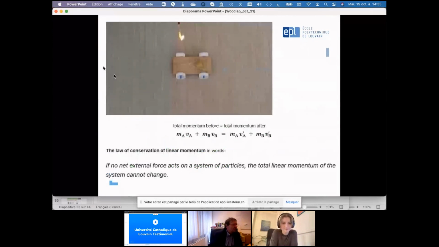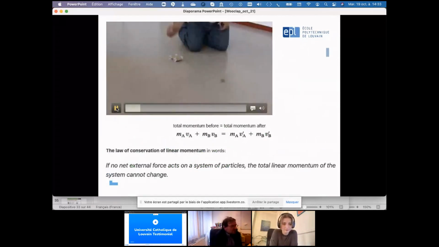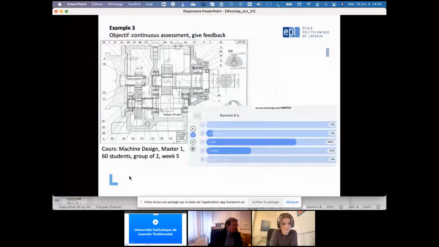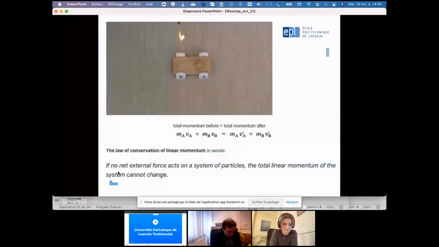Then I show the second part of the video, and you see that the potatoes go faster than the carts. In fact, it's a very simple description of what is called the conservation of momentum. After the video, I just ask them to debate why the potato is going faster than the cart.